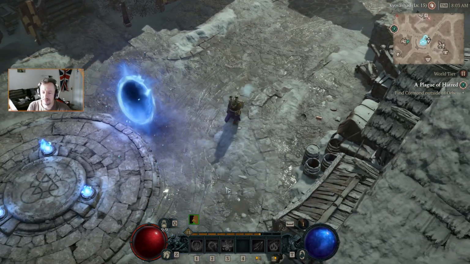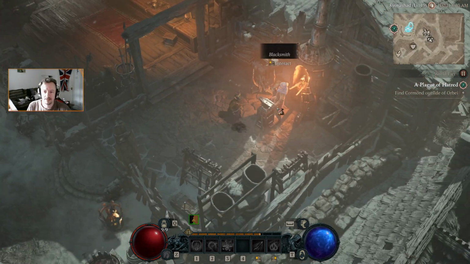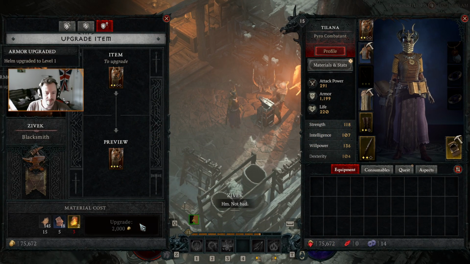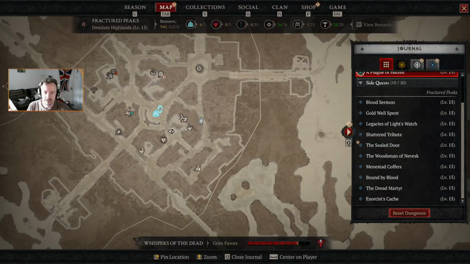Alright, let's upgrade the helmet. That's a smart thing to do. Not bad. I can only do 2, but 2 is still better than nothing. Bit of cooldown reduction, bit of crowd control addition, which we're not really doing right now. Anything left? The forge is hot.